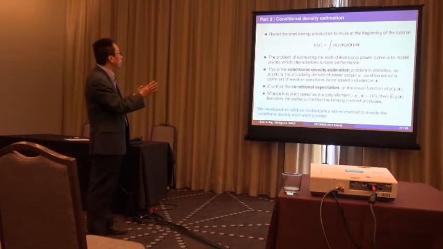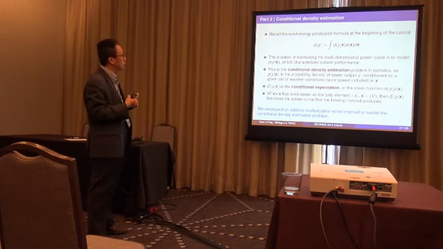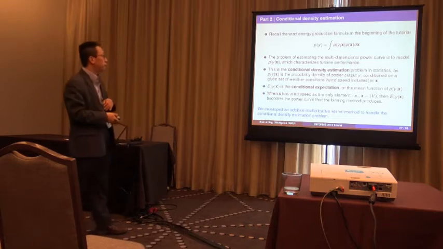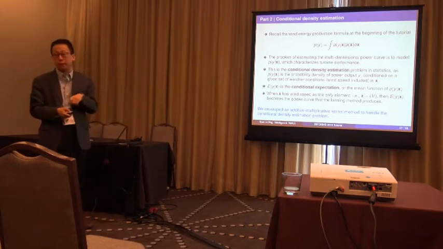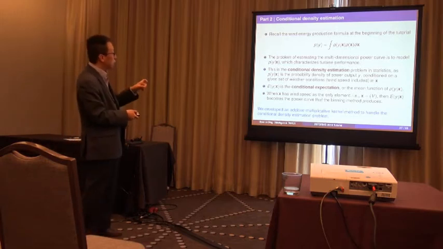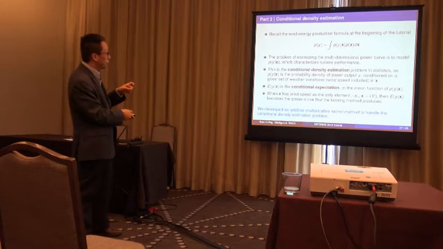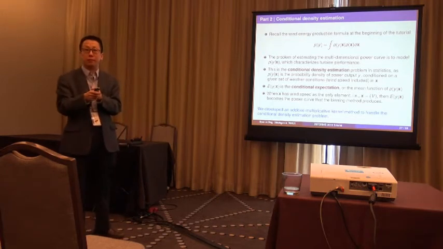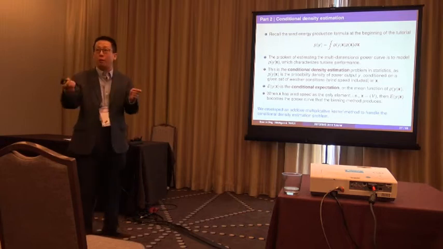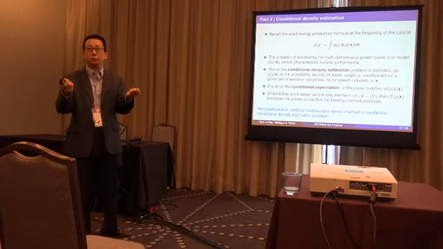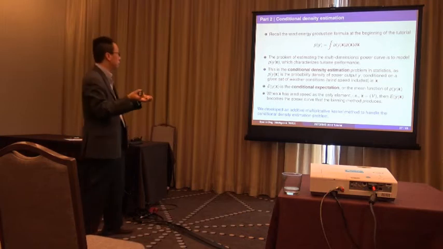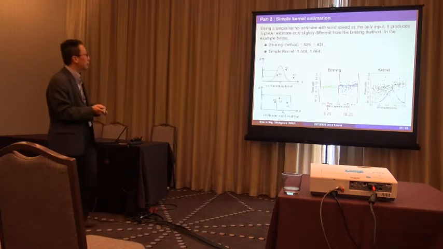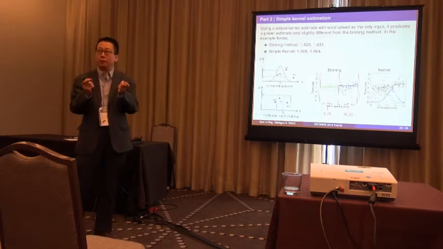So what we try to do here, again, go back to the very beginning of the problem formulation. We focus on this particular part: estimating the power curve is related to the conditional density. The power curve in our case is the conditional expectation. If x is only the wind speed input, this conditional expectation is exactly the power curve estimated by the binning method. But when we have multiple inputs, that becomes the multi-dimensional power curve, or power response surface.